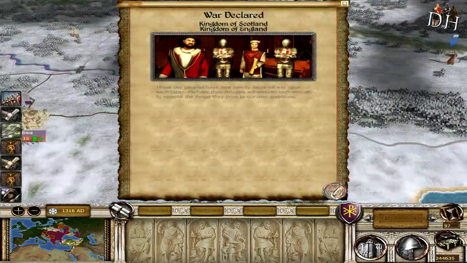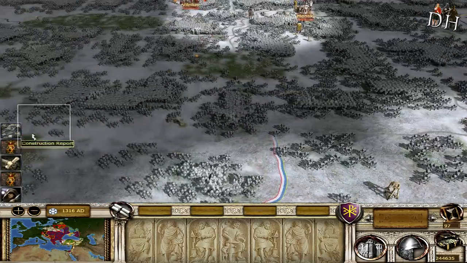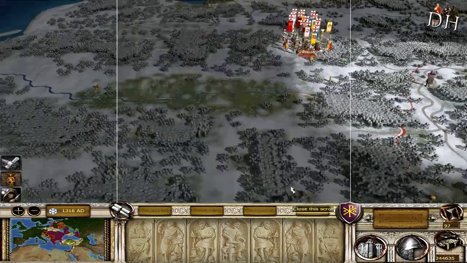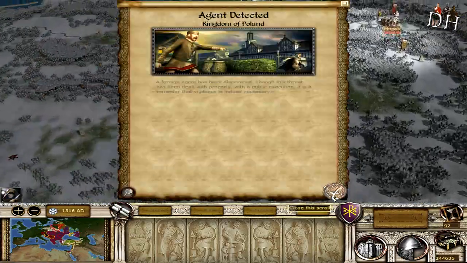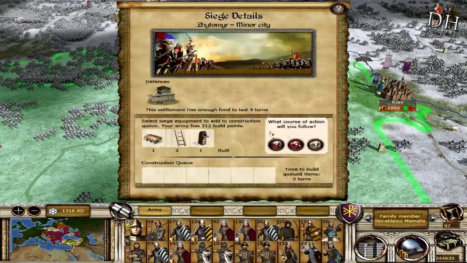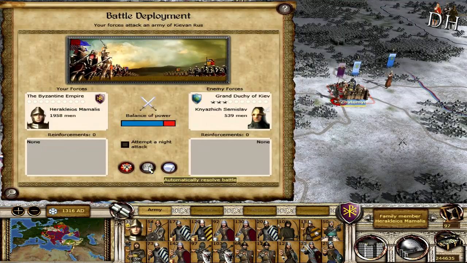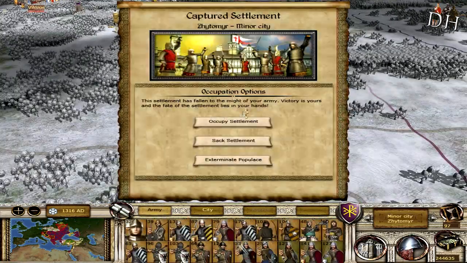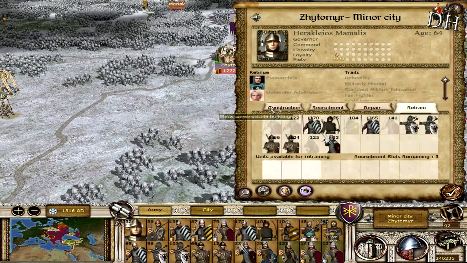War declared. Scotland and England are finally at it again. Path blocked. Destruction. Most advanced faction. Profits 21,000. Agent detected. Poland, alright. Sutomir. It's going to be attacked now. I mean, this is an auto-resolvable number of men, I think. They had such a low amount of units when I last checked it out, so hopefully that won't disappoint you too much.